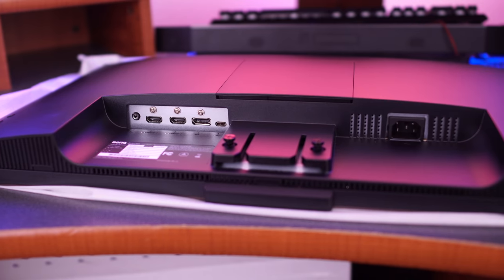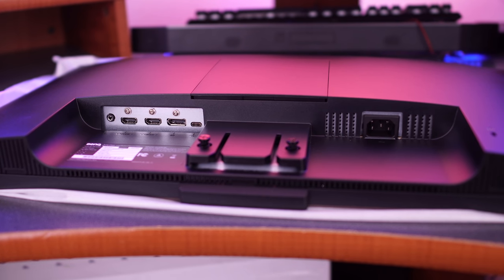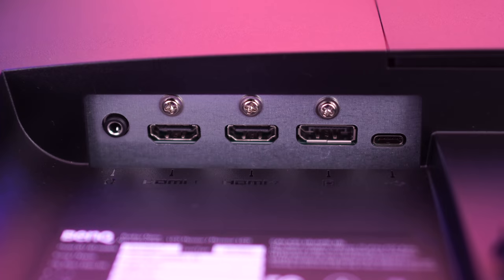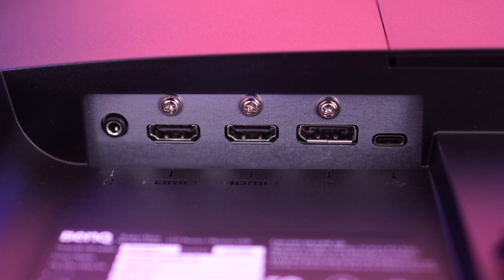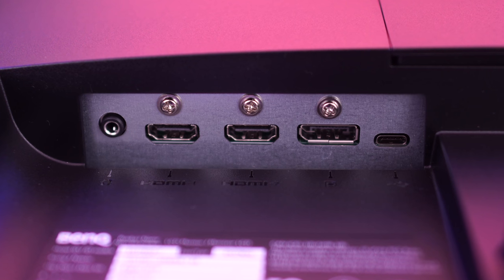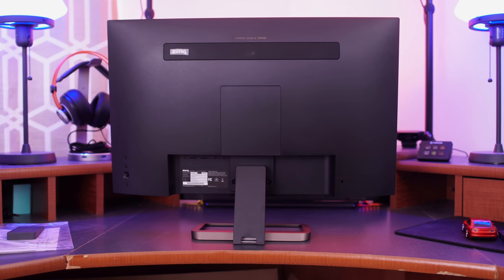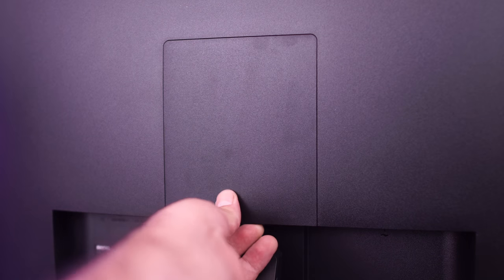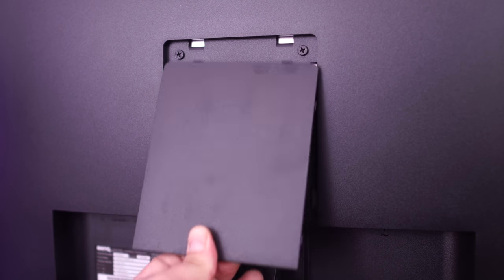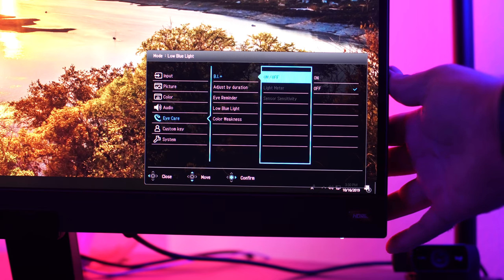Now, as we turn the monitor around to the back, you're gonna see that this monitor has some really nice connections. It features two HDMI 2.0 connections, a DisplayPort connection, and also USB Type-C as well. And if you're one of those folks who likes to mount their monitor on a wall and not on their desktop, there's a panel that can be removed on the back, and then you can face a wall mount this monitor as well. Some other features this monitor has are some eye care features, which means that you can really stare at this monitor, like I said, for a long time.